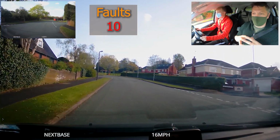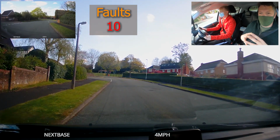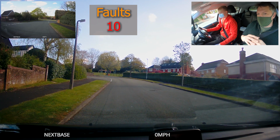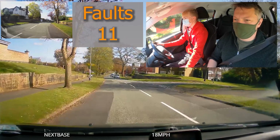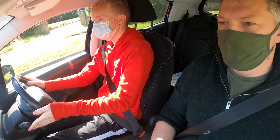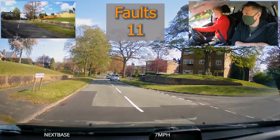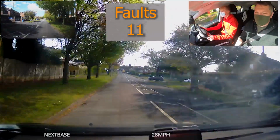Now this one is also very close and almost directly opposite a junction. I wouldn't feel particularly safe or confident in parking there. I would still count it as against the law and a possible test fail. So I'm starting to see a bit of a pattern here. It's clear Josh is again giving a very late signal. That means if a vehicle was behind him, they are getting very little chance to know that Josh is actually turning. They might just see some random braking at the last second.